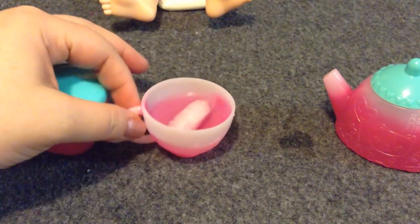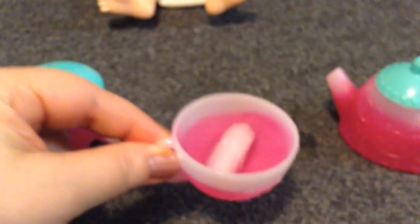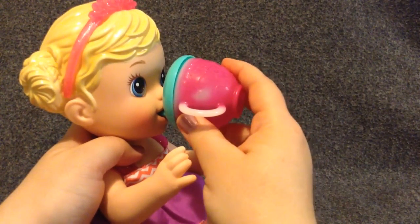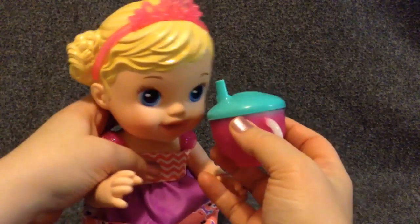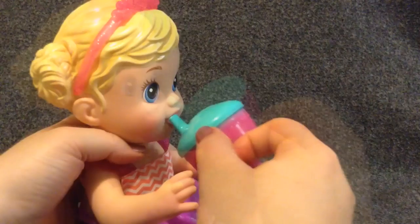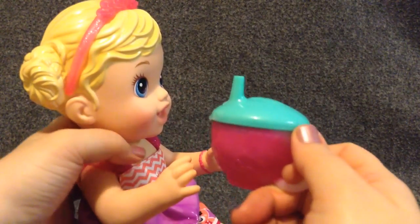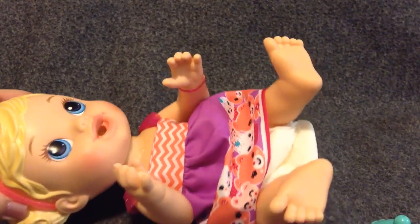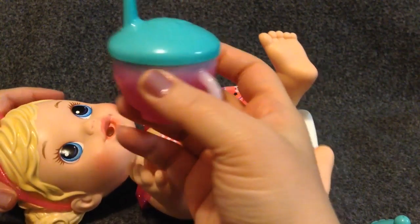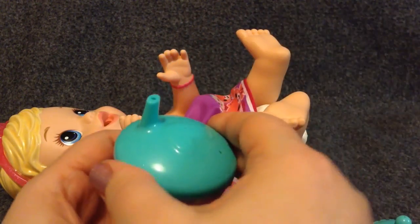Okay, so we have our tea. Do you guys want a sip? Here you go — oh, that's really good. Let's give her a sip. She is drinking really fast. It's leaking — it comes out really fast. This cup, you don't squeeze it so it just pours out really fast. I might just give it to her like this. It's really messy, guys. I kind of like the ones that squeeze better because you can control how much they're drinking. Try and get it on there really good.